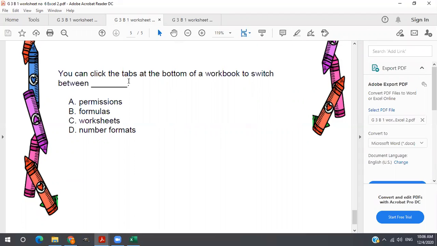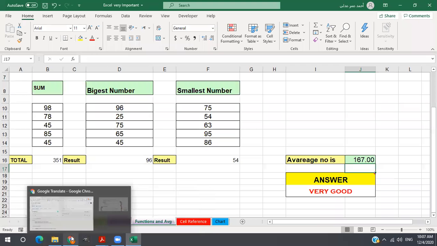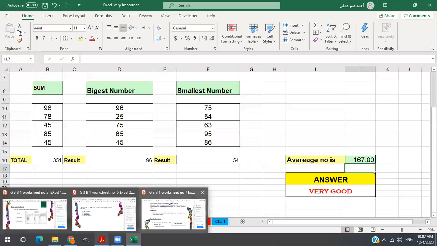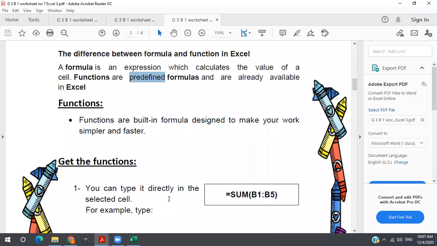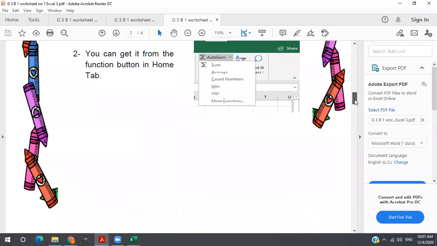You can click the tabs at the bottom of the workbook to switch between worksheets. This one is called tabs. And you can see the functions in worksheet number 7.